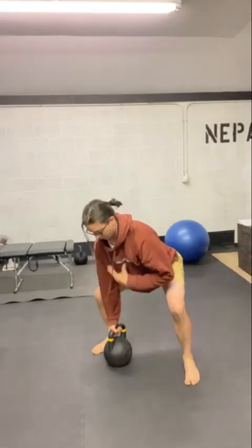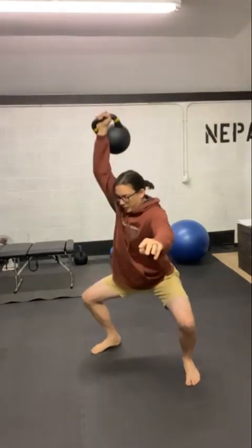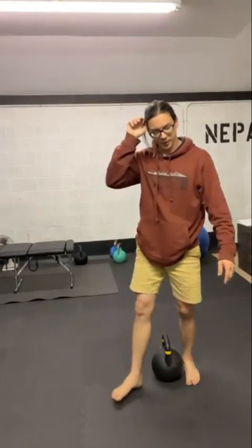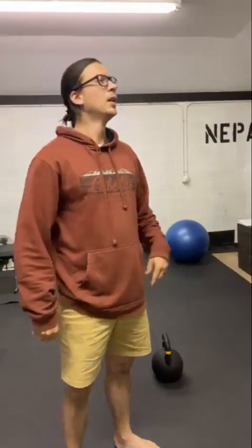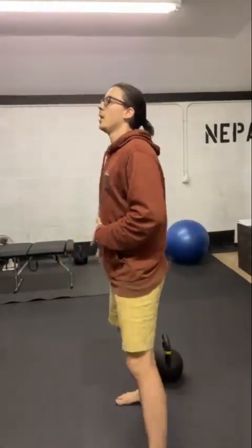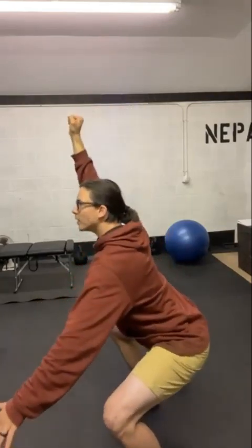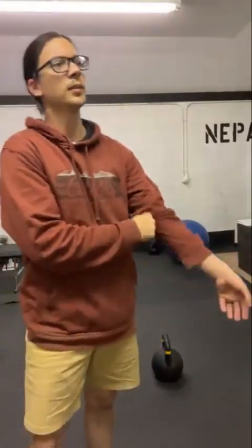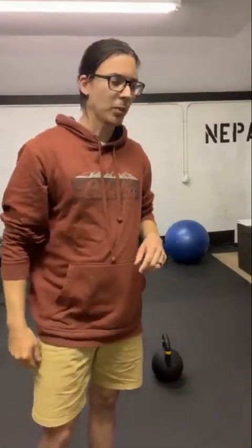Hinge the hips. Load the spine, snatch the bell, lat pull down, swing it over, repeat 10 times, that equals a round. So, we are working the lat, we snatch, you do the squat, catch it here. That lat is working. It's more of an eccentric load, but we are working it. Just like the 8-point plank is working it.